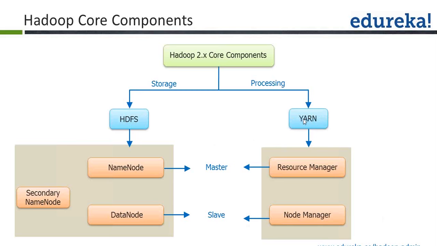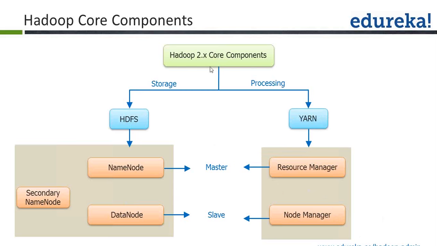So, YARN completely segregates your cluster resource management. With Hadoop 1, you talk about the JobTracker, which is overburdened. Now with YARN, there is no JobTracker. This concept is replaced with something called the ResourceManager, and the job of the JobTracker has been delegated to multiple nodes here. That is primarily towards Hadoop admin topics, which you can discuss more there.